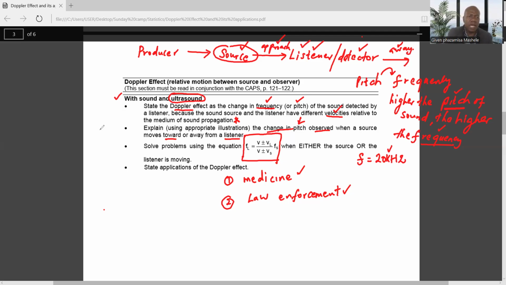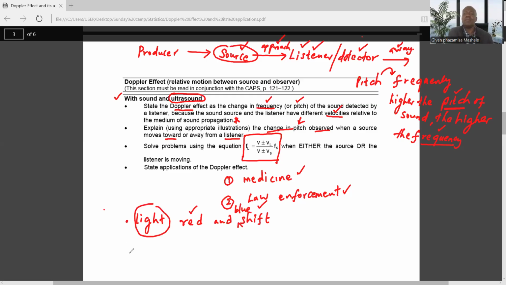Right. Now, without wasting time, ladies and gentlemen, I want to take you through what I just explained. The last one, which I forgot to edit, is the part on light, where we'll be talking about the red shift and blue shift, how light explains the difference between red shift and blue shift. So we'll be talking about this in terms of light. Now, without wasting time, let me explain all the components that I just mentioned.